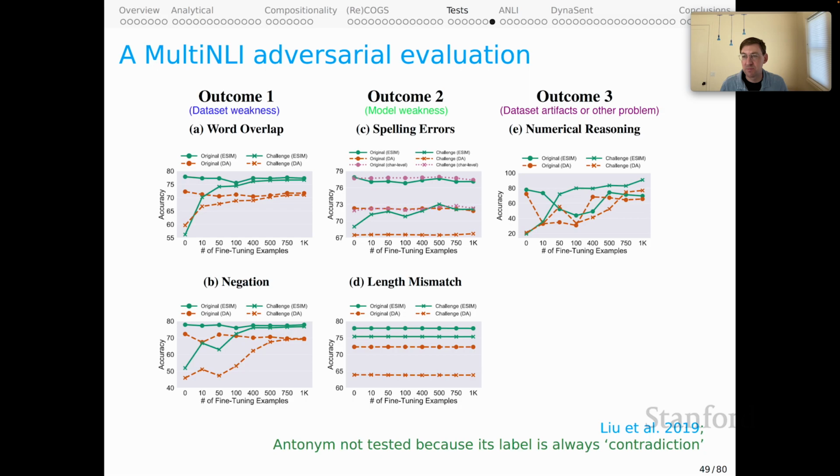Spelling errors and length mismatch, by contrast, were model weaknesses. Models really couldn't get traction on those, so those might still worry us. And numerical reasoning is an example of a dataset artifact where there's something about the examples that really disrupts the performance of otherwise pretty solid models. So three very different lessons coming from the same challenge or adversarial benchmark. And I think that's also a sign of progress because we now have the tooling to help us go one layer deeper in terms of understanding why models might be failing on different of these challenge test sets, which was, after all, the kind of analytic insight that we set out to achieve with this new mode of behavioral testing.